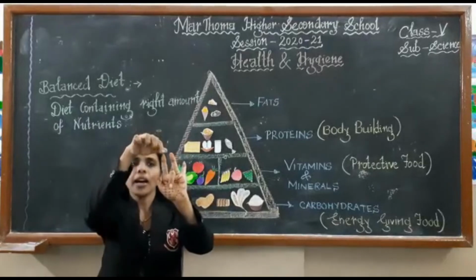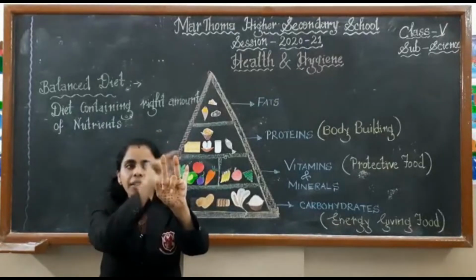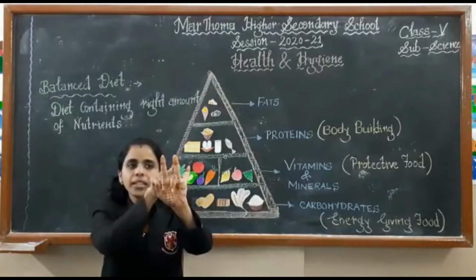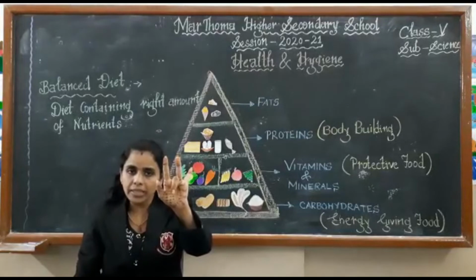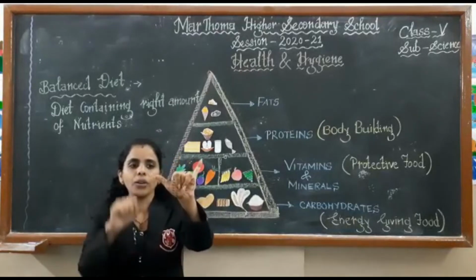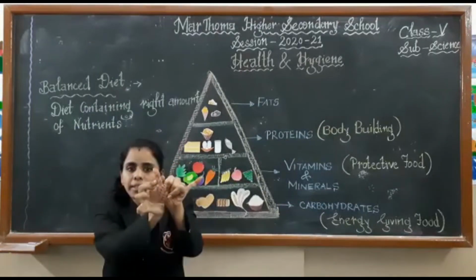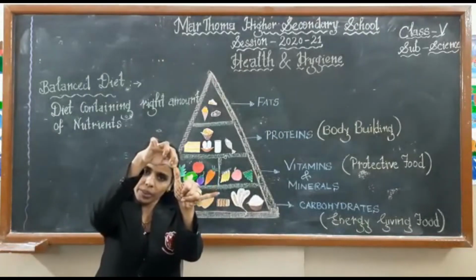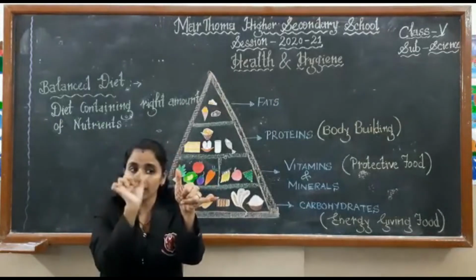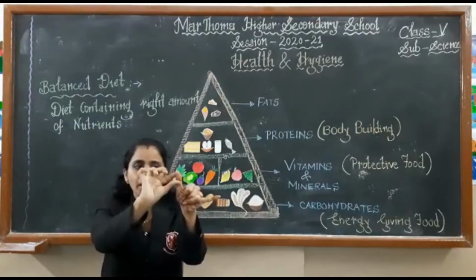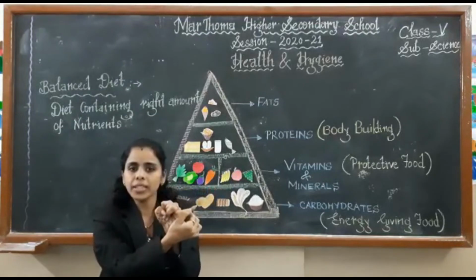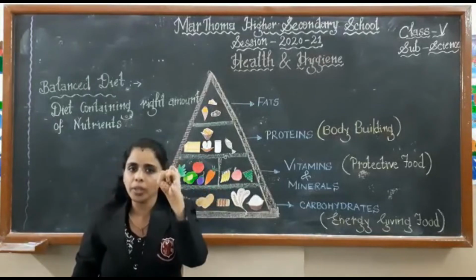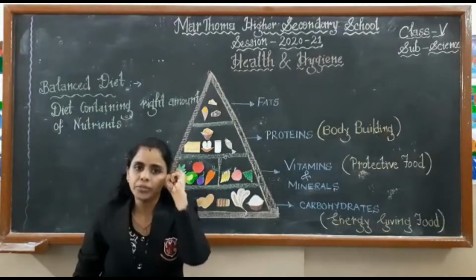Now our index finger and the ring finger both have the same size. So we will consider these two fingers as vitamins and minerals. Now look at the size, it's somewhat thicker than this one. So this we will take as fats, and we have to eat a less amount of fatty foods. And this little finger joins all the nutrients. Now this is what you have to remember while taking food.